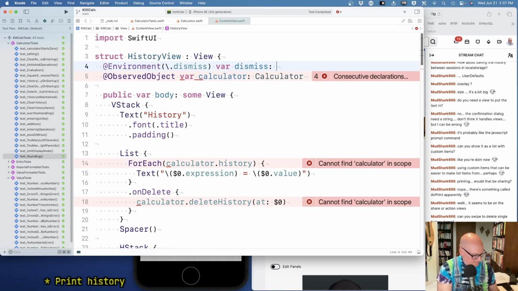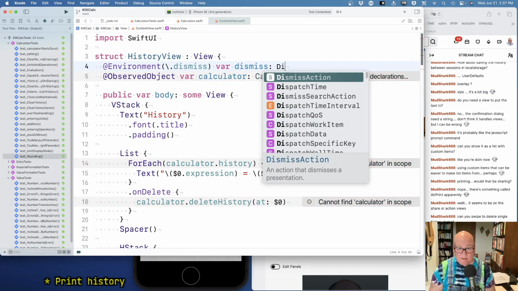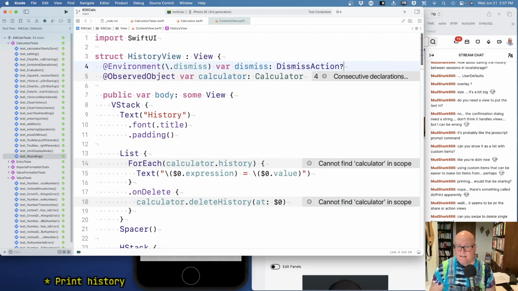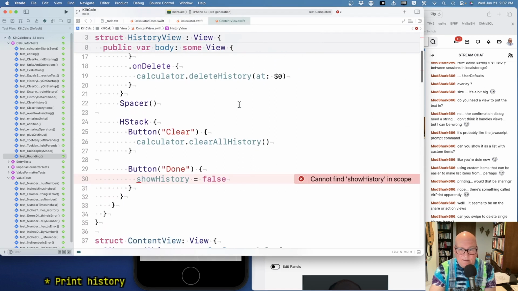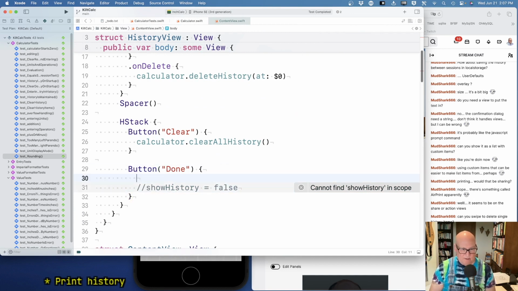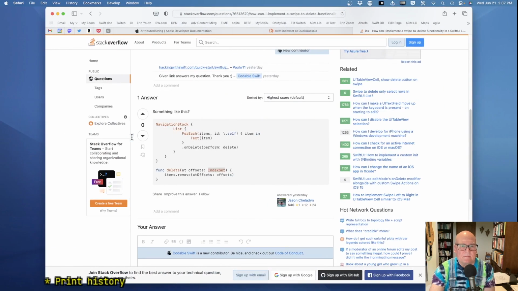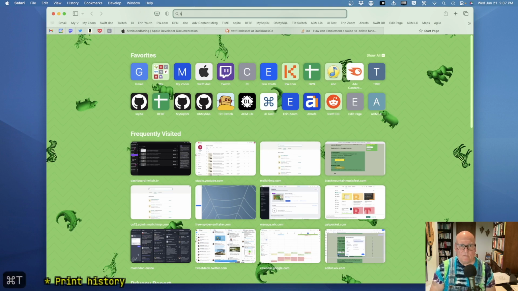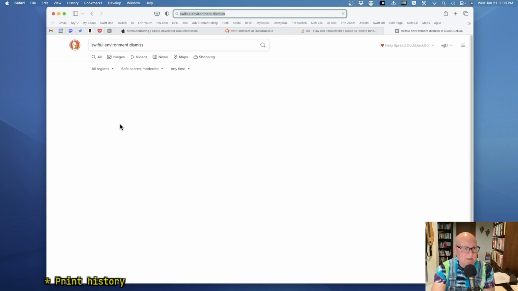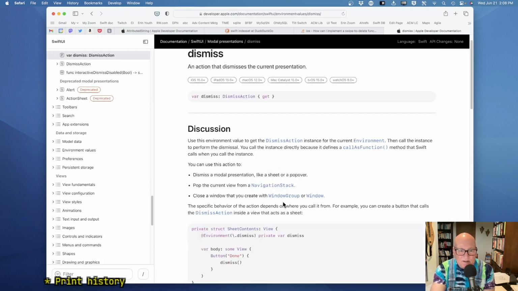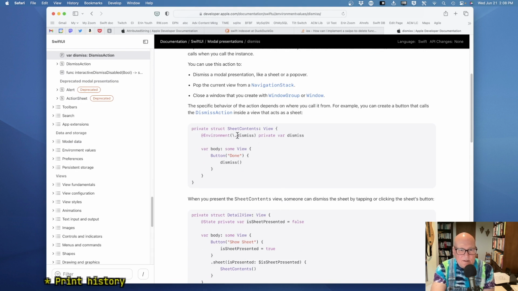That means I may have to look it up. Well, it's probably called something like dismiss action. And I believe it's optional. Okay, and then, right, I think we just call dismiss, something like that. Environment dismiss. Probably should have asked for an example. Okay, but done. Dismiss. Private var.